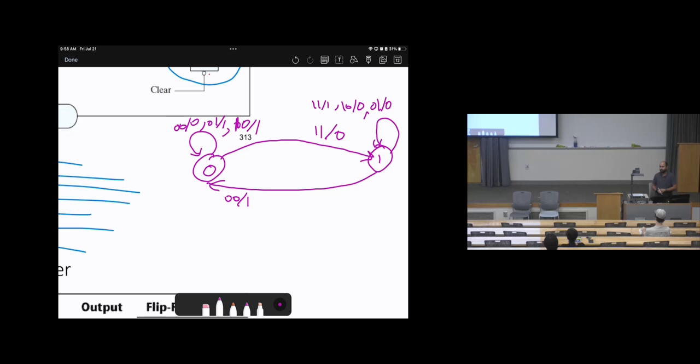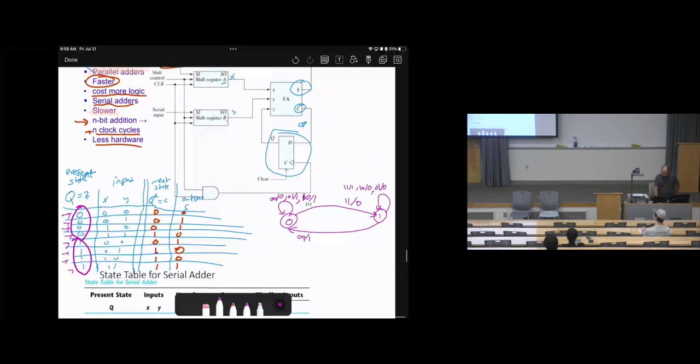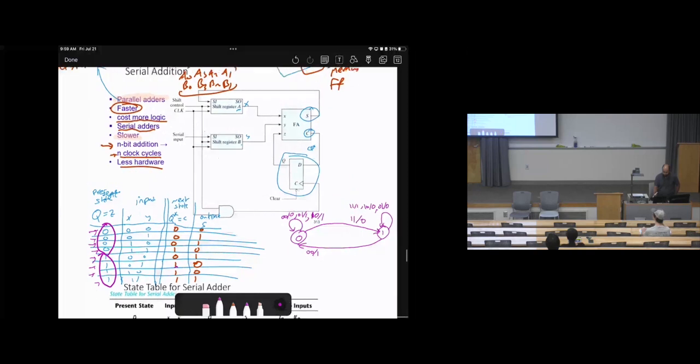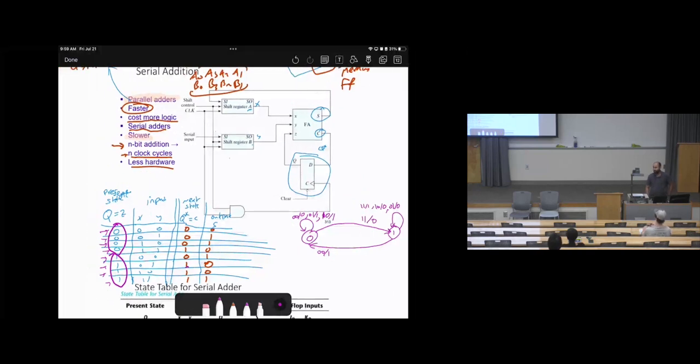So that's it. Whenever there are some commas, we put commas, but keep in mind, don't forget to put the outputs associated with each one. So this is the state table of the adders, that's serial addition using this one. Okay? Most likely when we do the state table or the state diagram, we don't worry about the serial input, so we don't want to include this in the state table. That's why I include X and Y.